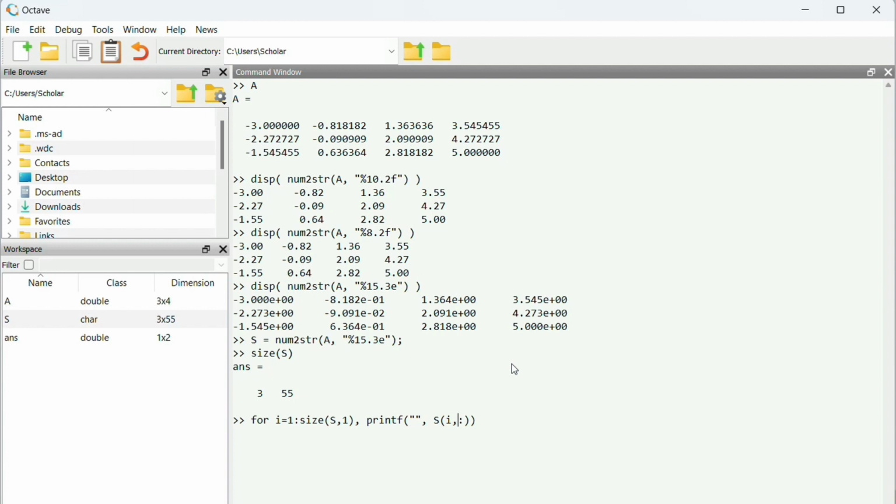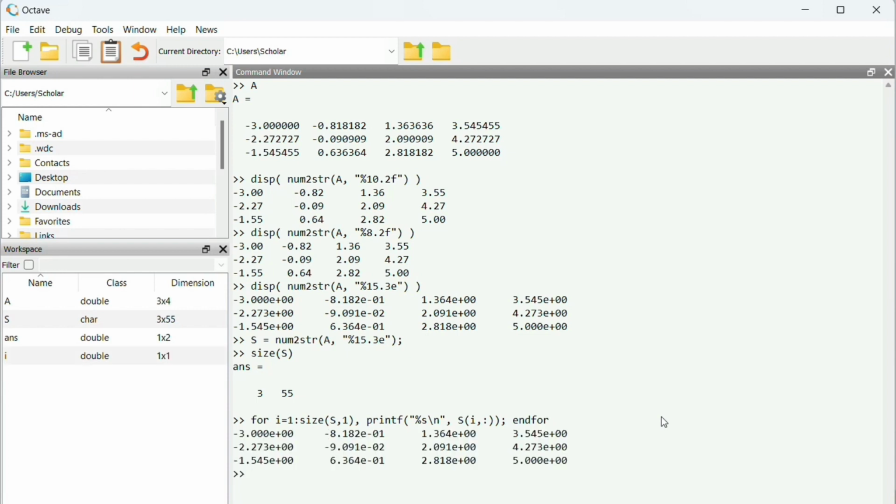In the formatted string, the format for a string is percentage s, and a new line after each row. And I finish the for with end. I can do that like this, or simply just this. This will do the job and is easier and shorter. But if you want to print by rows, you can do that, and you get exactly the same.